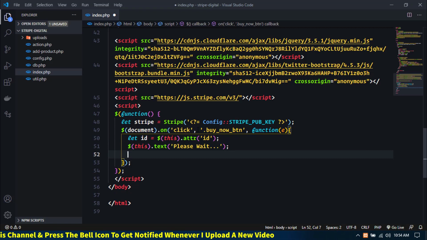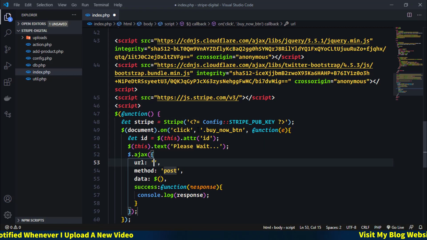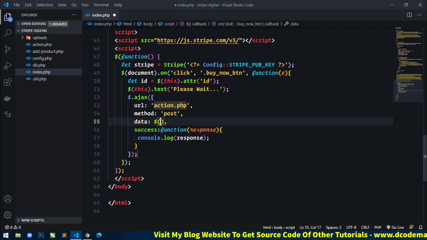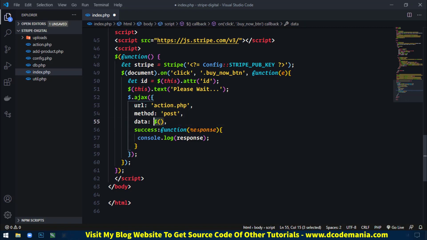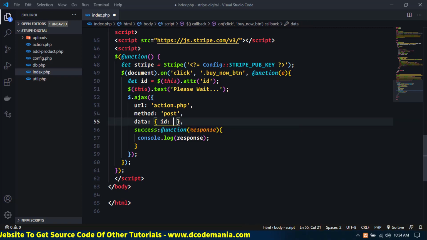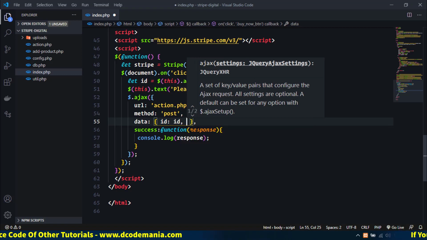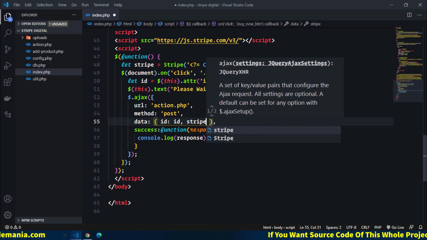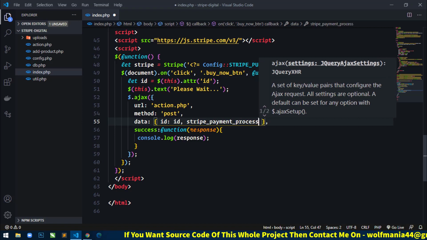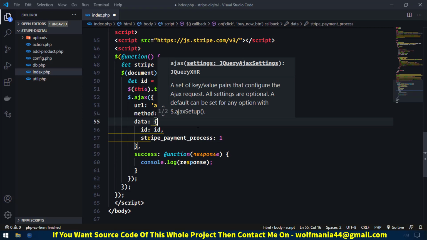Now next I will use the ajax method, and in URL I will use action.php, method will be post, and in data I will send the product ID, so just id, and I will also send an extra key value pair like stripe_payment_process and assign a value 1.